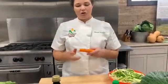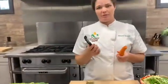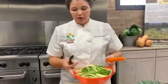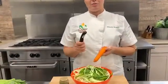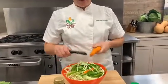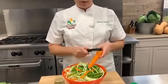And then I'm going to show you a really cool way to cut up a carrot that a little kid can help you with, because you don't have to worry about knives. And it's just a vegetable peeler. So if you have a vegetable peeler at home, you can peel off the outside layers of the carrot if they're particularly dirty or bumpy. And then you can give your vegetable peeler to your kid. So my 6-year-old son would love this. My 4-year-old daughter could even do this. You just have them hold the end of the carrot and then go around with the vegetable peeler and peel ribbons of carrots directly into the bowl.